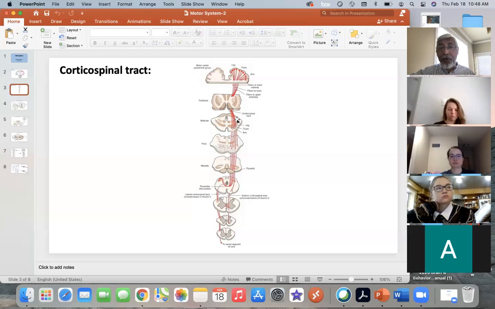Now again, if you lose a small area here, similar in size in the internal capsule, you will lose maybe 50% of the corticospinal fibers, right? If you lose this much area here, you may lose about 10% of the corticospinal fibers. But if you lose that much area here, a small blood vessel is gone, then you lost the whole corticospinal tract. So that's why it is important. If you cannot remember other areas, at least remember the corticospinal tract will travel through the posterior limb of the internal capsule, and over there the fibers are pretty compressed, okay? And they travel through a small area.